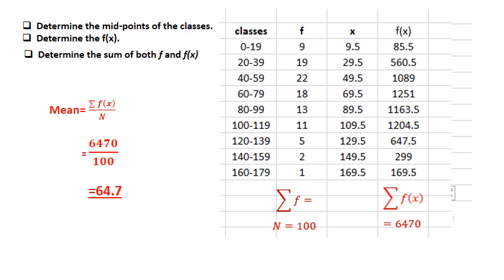Now that same value will be arrived at if you are using assumed mean, and let's attempt the same question using assumed mean. So our assumed mean in the question, we choose it to be 85. It can be a value ranging from the smallest to the biggest value. Any value between there can still be used as assumed mean. So in our case, we use 85.